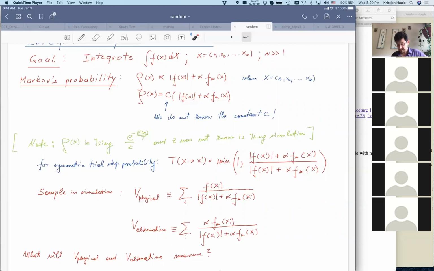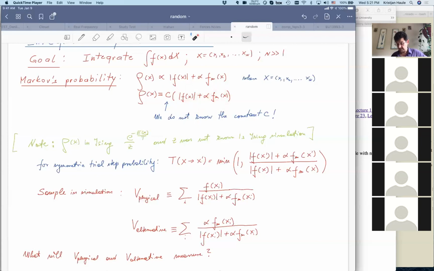It's a good idea that we spend most of the time in the places where the absolute value of the function itself is large, and only some smaller amount of time where this fake function is large. Of course, the two will share some space in which both are large. But there are still a lot of spaces probably where the absolute value of the function is large, while this one is not large because we didn't do the proper ansatz. It's hard to determine this absolute value of the function.